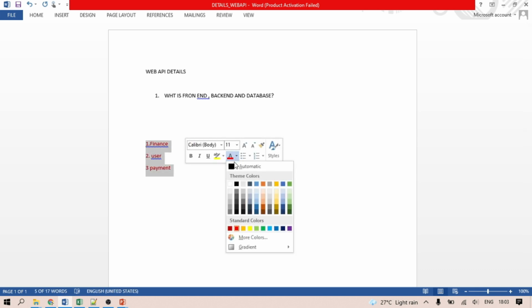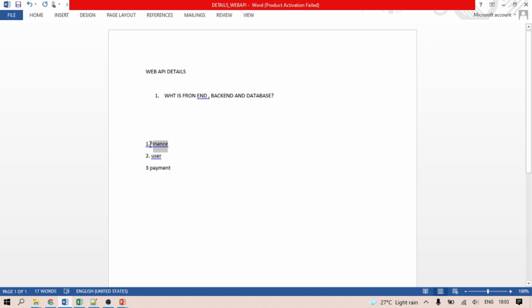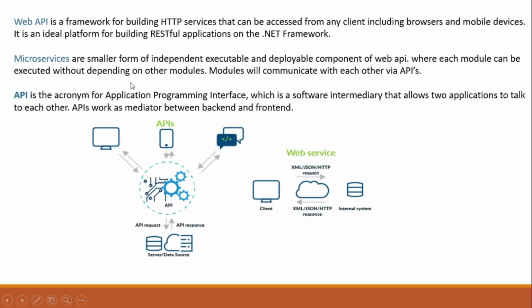But in case of microservices, the advantage is that we can create a separate component for each of the three different things. So here we will have a finance API, a user API, and a payment API. We have three different microservices for that, but we have a single API for managing all these things. In the same way, we can create multiple controllers, and when we go into the code part, we will definitely understand better. But at this time, when we are using a web API, we are consuming all the components and all the modules in a single part.